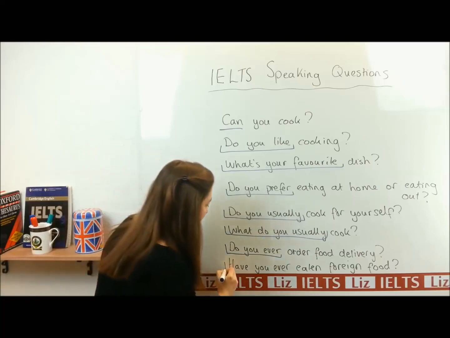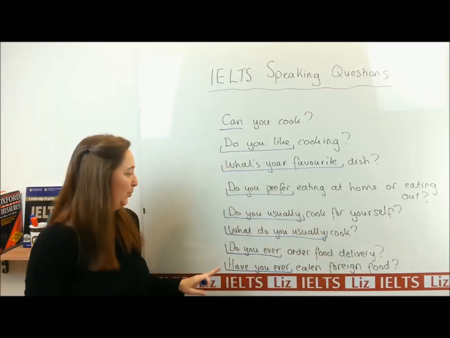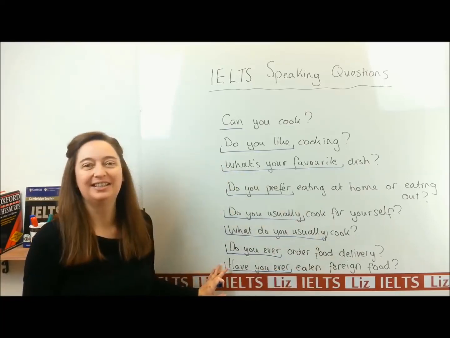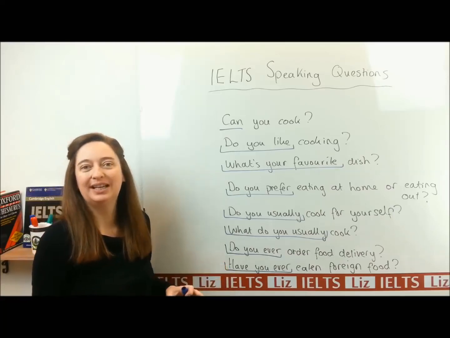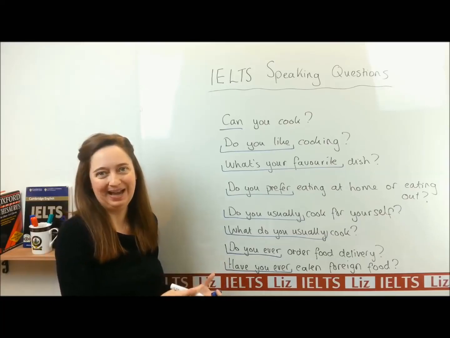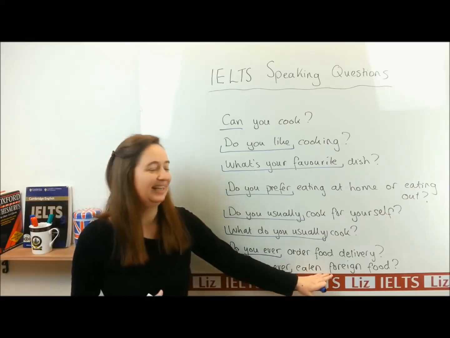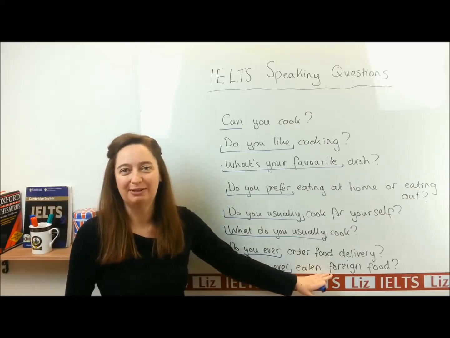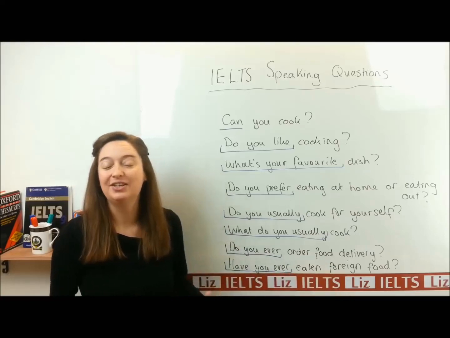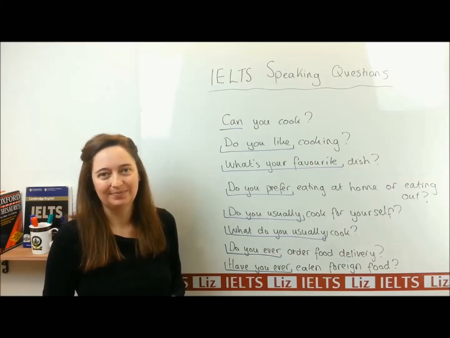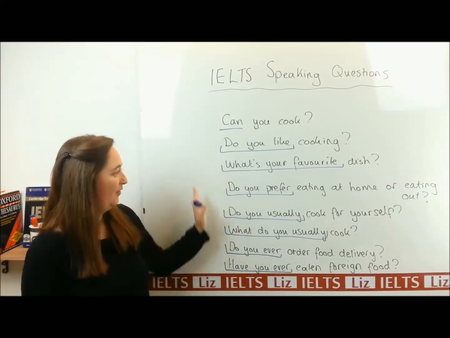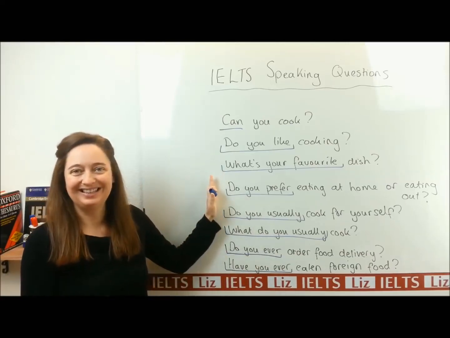And the next one is have you ever? With this question, this is actually a past tense question. That means we're looking at what you've done in the past. So have you ever eaten any food from a foreign country? And you can say yes, and you can explain when or what kind of food it was. So again, very common questions you can get in almost any topic.